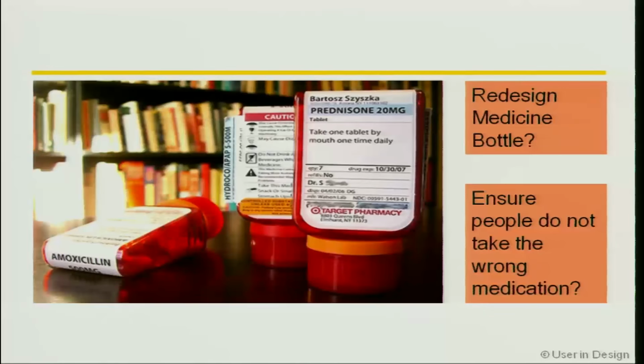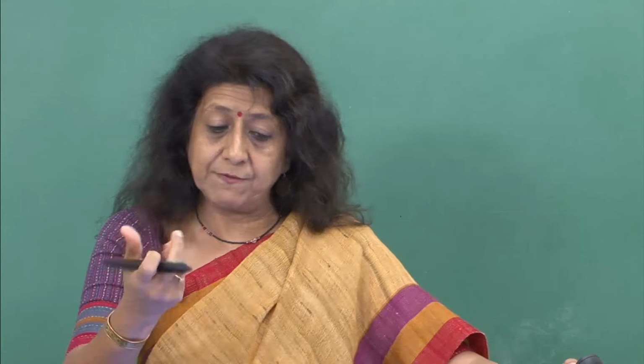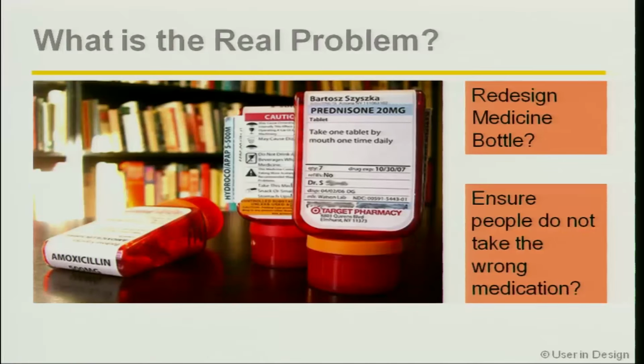Whereas in this case, a lot of thought has been given to every little element of how the name is displayed, and then some of the details in the back cover, which may not be legible, but some of the cautions around the medication. So everything is visible, as well as the cap is easy to open, especially for elderly folks who may have difficult motor control, right? So reflecting, thinking, examining, and saying what is the real problem. And this is all internal reflection and internal examination that we would do as a team.